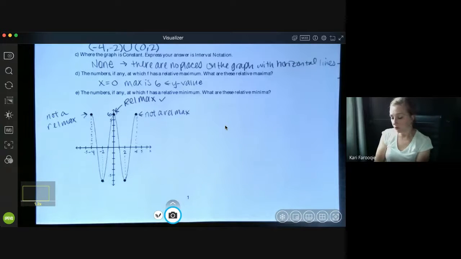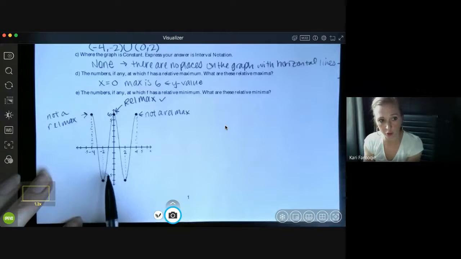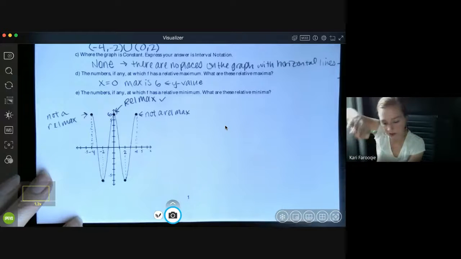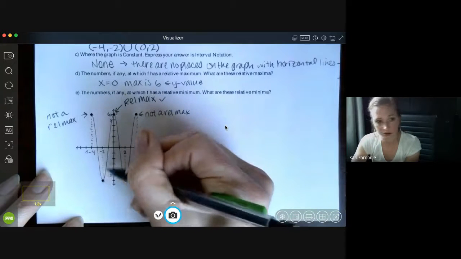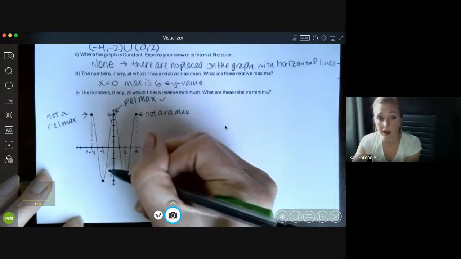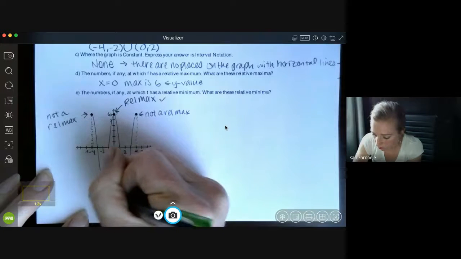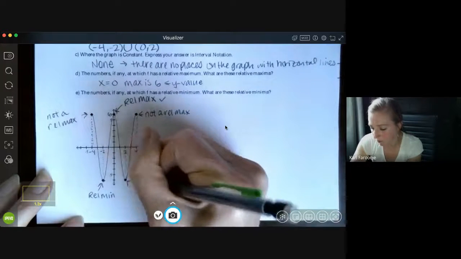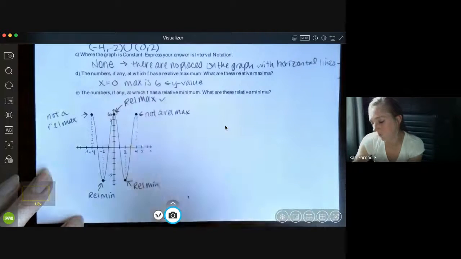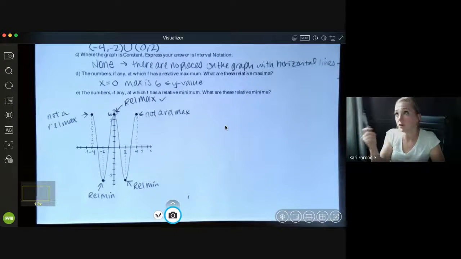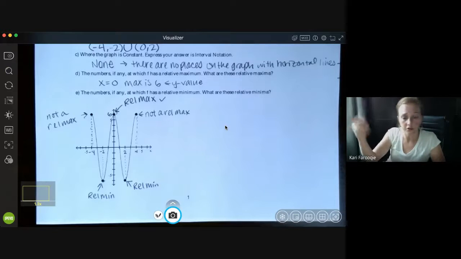We can do the same thing for minimum. In this case, you're looking at this graph and seeing 2 places where there's a dip. So you're looking at that change where you went from decreasing to increasing. As long as it's occurring, you have an open interval at which this value is the smallest point. So this point will be a relative minimum, and this one will also be a relative minimum. You can have more than one on a graph. You can have an infinite number if you had some sort of cyclical graph like you'll see in trig. So you actually have 2 values here for the relative minimum.